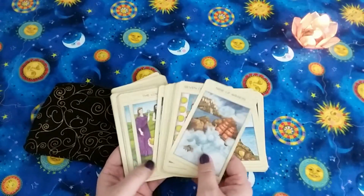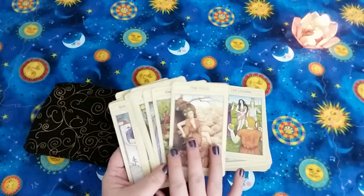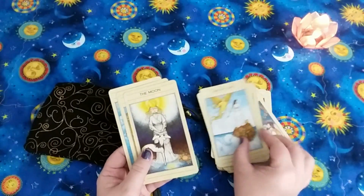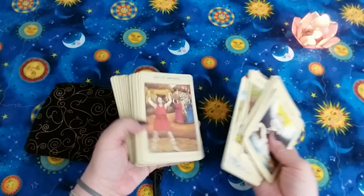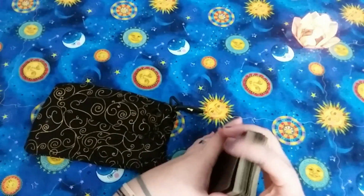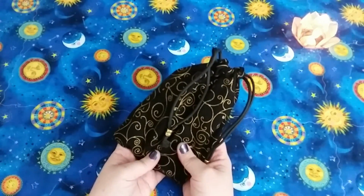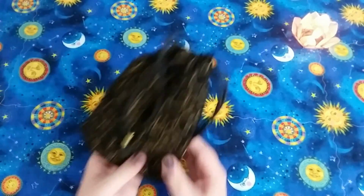I found that recently. So I will be working with this deck for a few months to really learn the stories and get to know it, because I adore the art and I adore Greek myth, but I wasn't familiar enough with this out of the box to read with the Greek myth layered into my readings, and I want to be able to do that. It does read fine out of the box for me if I just look at the titles and read it according to classic tarot, and the imagery is done in a way that you can do that, but I want to go deeper, and so I'm going to be studying this and getting to know it better, and if I still don't love it at that stage, then I will rehome it. But this one is supposed to come back out a little bit later this year in a fresh copy. I'll be keeping my eyes out for that as well.